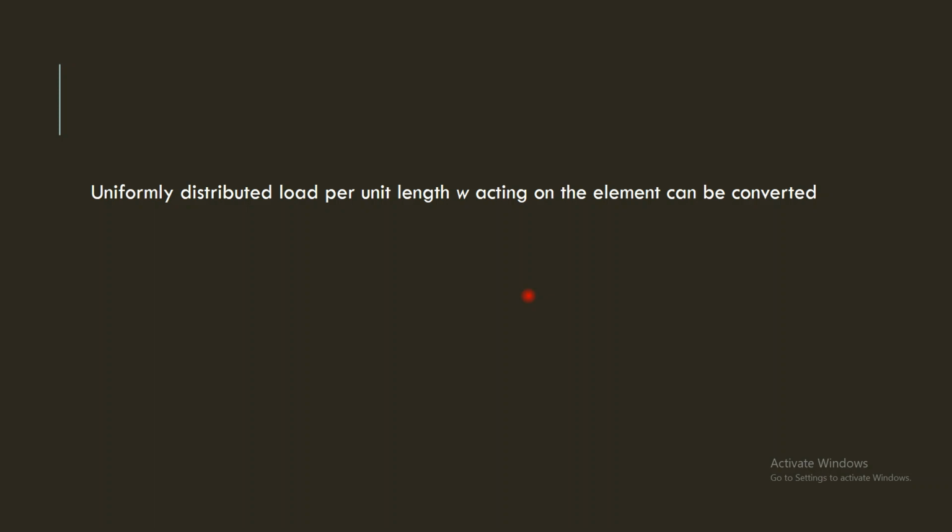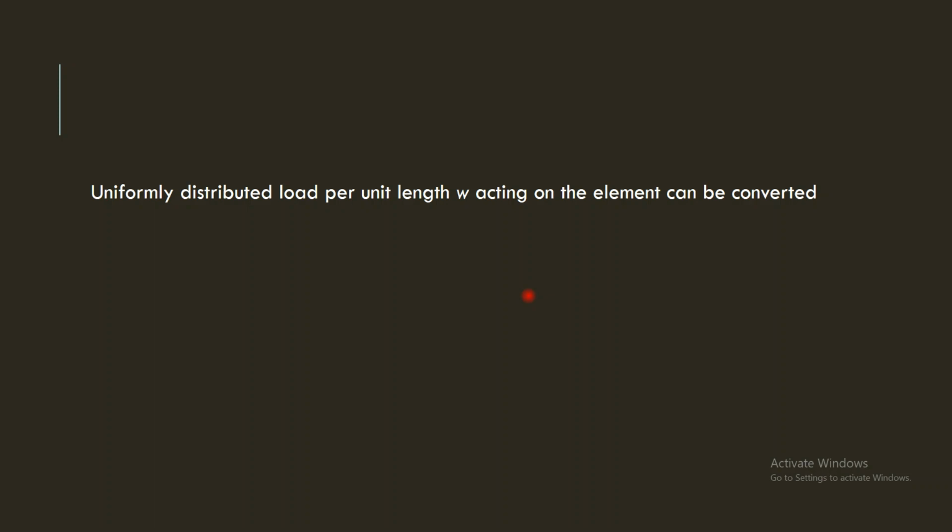So the previous two problems we solved were on a point load. A further extension is taking other types of loads, that is the uniformly distributed load, usually denoted by W, acting over the element. So how that load is converted and applied for a particular element, that case I am going to solve today, with the equations related to that, and later on how that can be implemented to the problems.